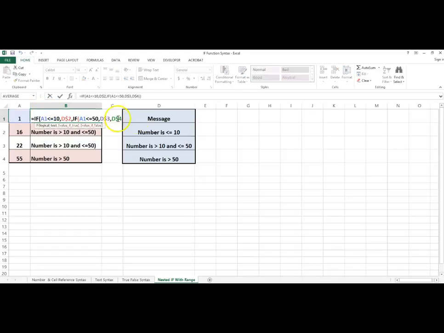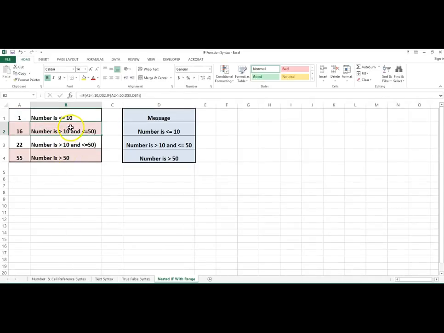In this case, the logical test will evaluate to true because cell A1 contains 1. 1 is less than or equal to 10. So if this is true, do what comes after the first comma. Happens to be displaying cell D2. Once you have a true evaluation in your if function, nothing else will be evaluated.